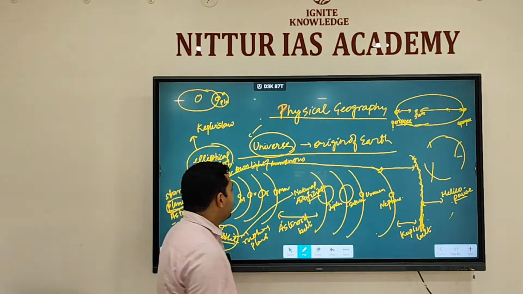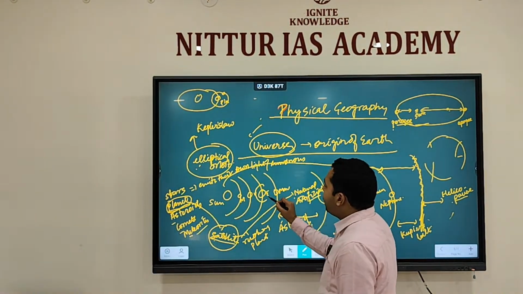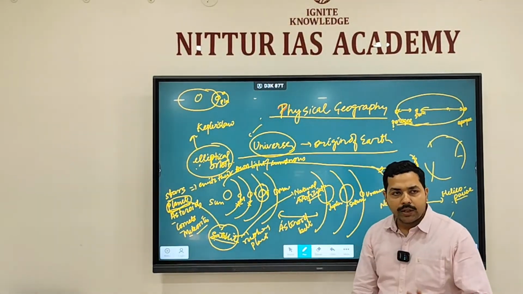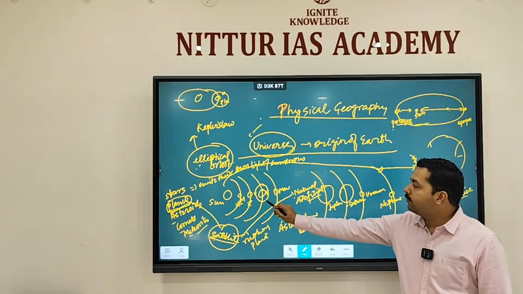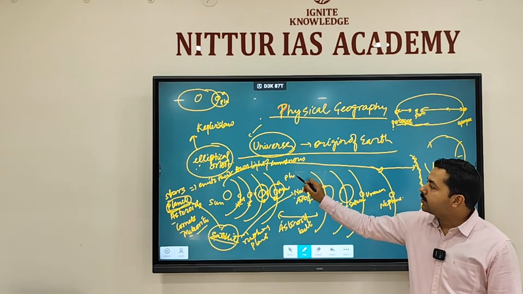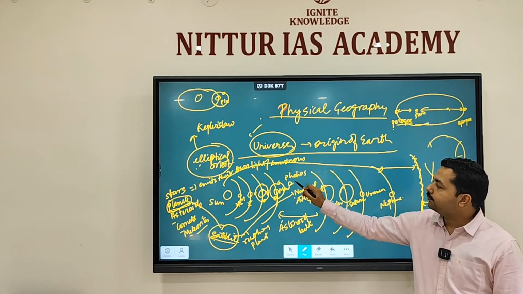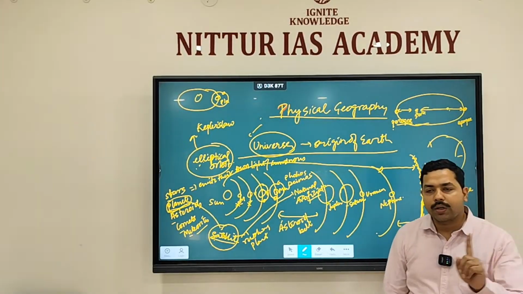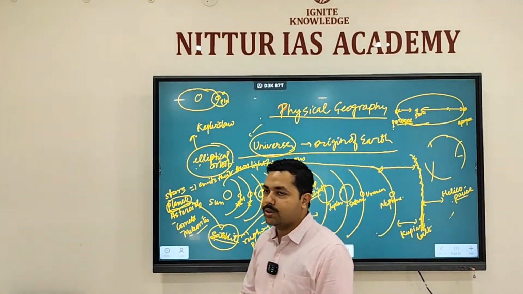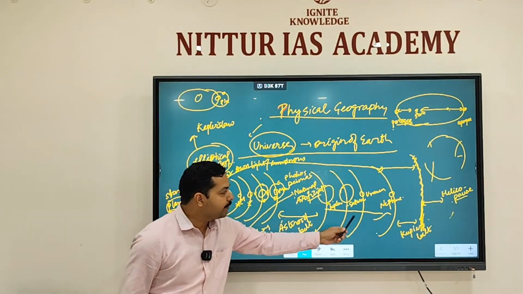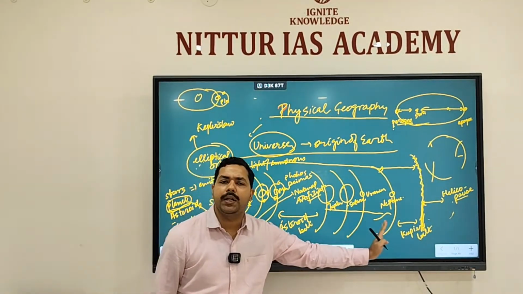Clear? So basically you'll find that Mercury and Venus do not have any natural satellite, meaning they do not have any moon. Earth has one moon while Mars has two moons. These moons are referred to as Phobos and Deimos. So these are called the moons of Mars. Earth has one moon. Clear? Mars has two moons. Now Jupiter and Saturn have many moons. These are referred to as outer planets. Outer planets have many moons.